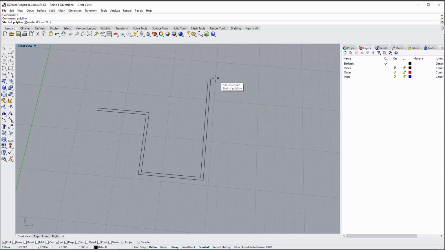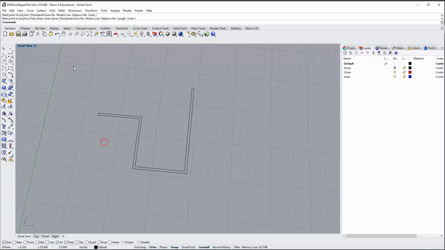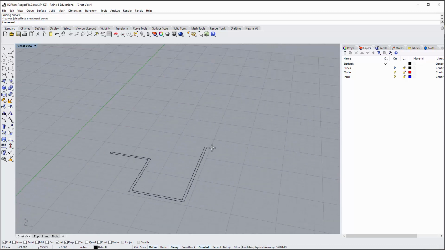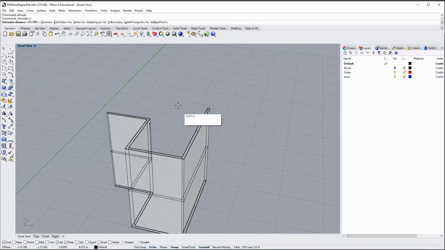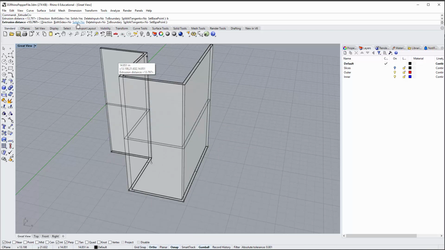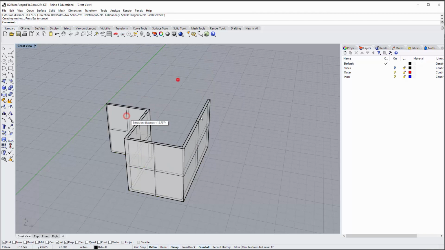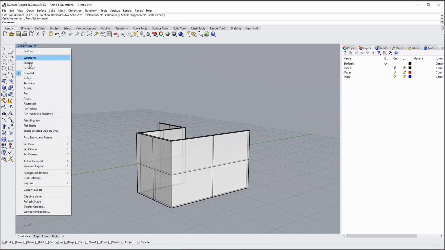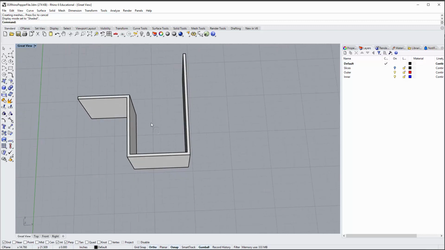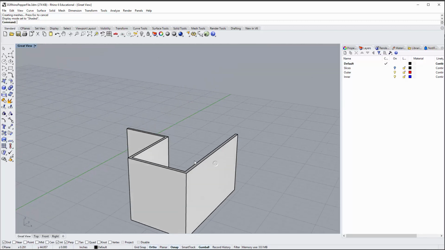And use the line command just to close everything and select it all and join it. Okay. I will extrude it in one direction and make sure it is set to solid, right? Let's say these are walls of some sort. Switching back to shaded, right?